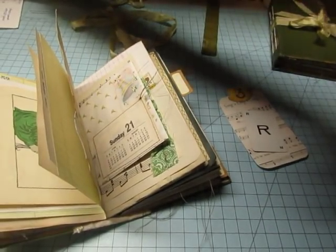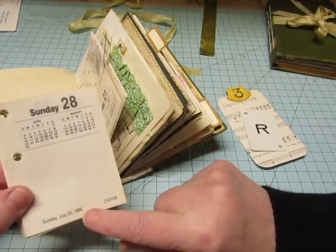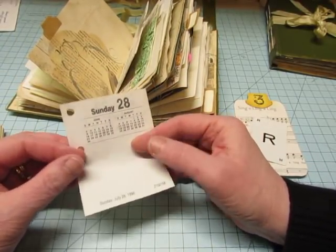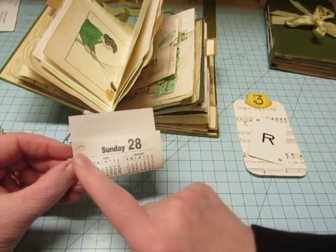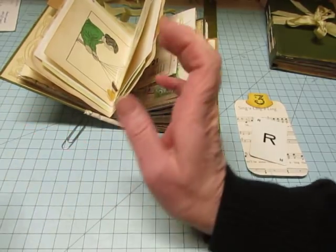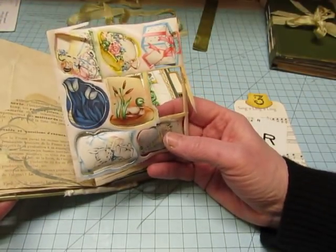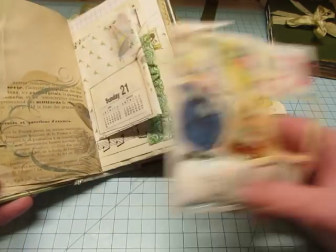This is not vintage — it came off a little desk calendar and it's 1996, but the pages are yellowed so they look old. I folded it up — I took it this way and stitched the ends. You can't see the year so you can pretend it's vintage, but I don't want to mislead anyone — it's not vintage. I stitched all around it and it's a little pocket. This is a vintage gift tag — I showed these in a haul from a flea market, a little gift sticker. I've been hoarding these because I love them, but I use quite a few in these two journals.